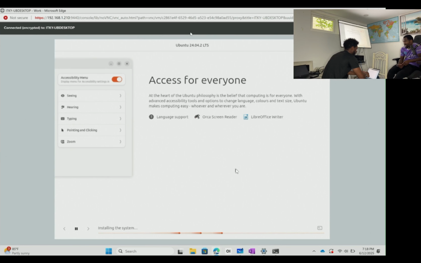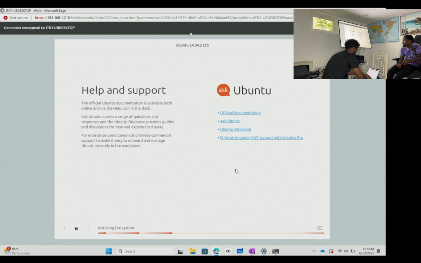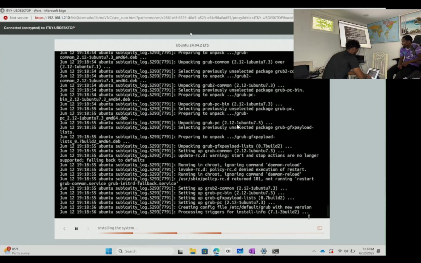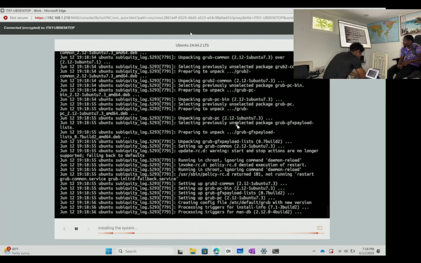Now, I'm not saying I'm going to get away from Windows, actually. But I'm going to run Ubuntu just to see. Yeah, I might run it. So, yeah, we're doing good so far. We've been doing this for almost 2 hours now. This is all the command line doing its work now. It's doing the actual command line.